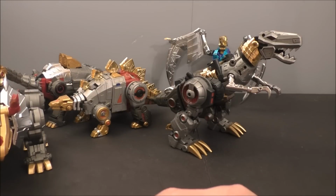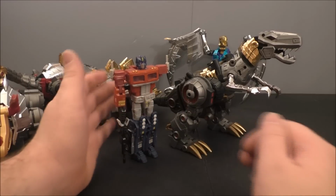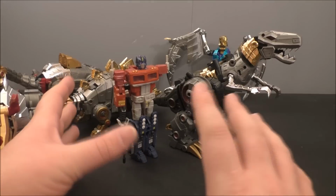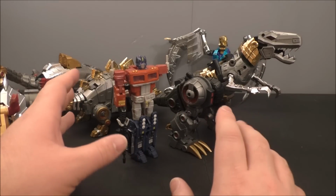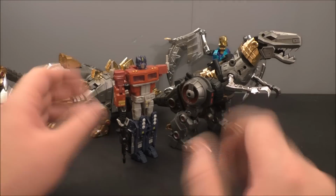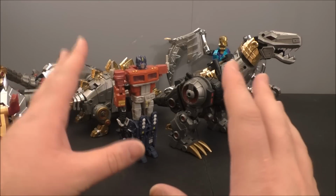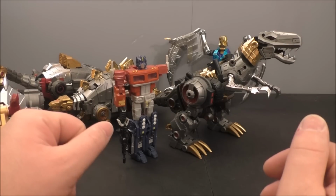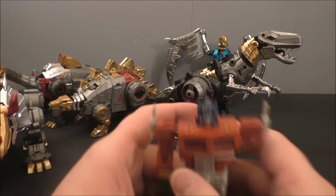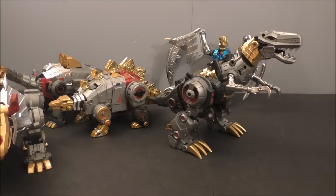We then have a Deluxe Prime here. And I think that he's a little too big, but I think it works. Or a little too small, but I think it works pretty well. I would say this is probably, if you're going with the Dinobot scale, the best way to go. Again, you can't mass shift toys, so let's see, what else do I got to scale?